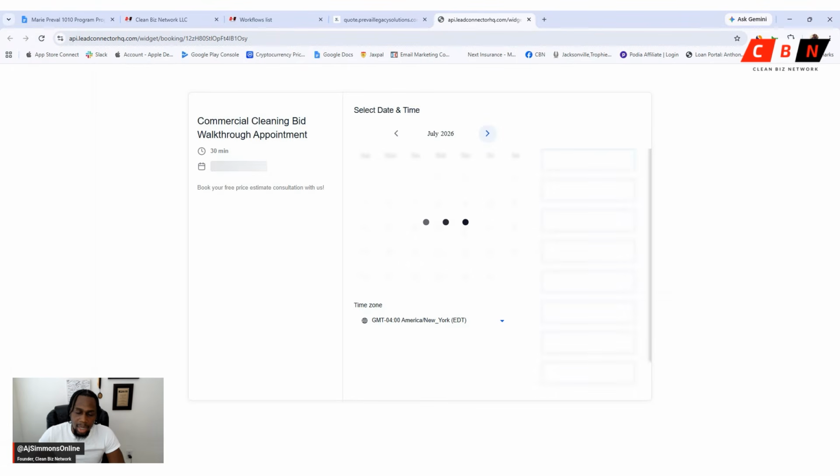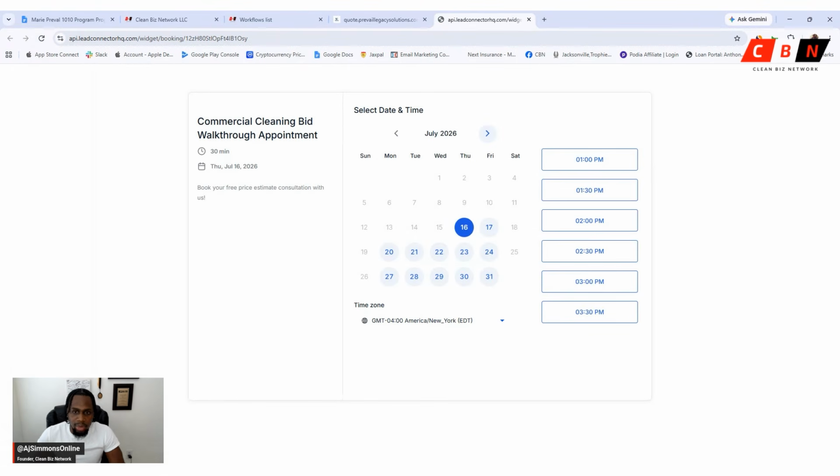But even if they don't book, we have their information on the back end now inside of the CRM, which I'm about to show you in a minute. So if they want to move forward with a walkthrough, they can just go ahead and schedule it right there on Marie's calendar. And Marie, in the back end of her CRM, should have already configured her availability times, because right now, as you can see, this person can book a walkthrough in 5 minutes, because it's 12:55 and it says we can book it today for 1 o'clock. So she would definitely need to go in her calendar settings and update when she's actually available.